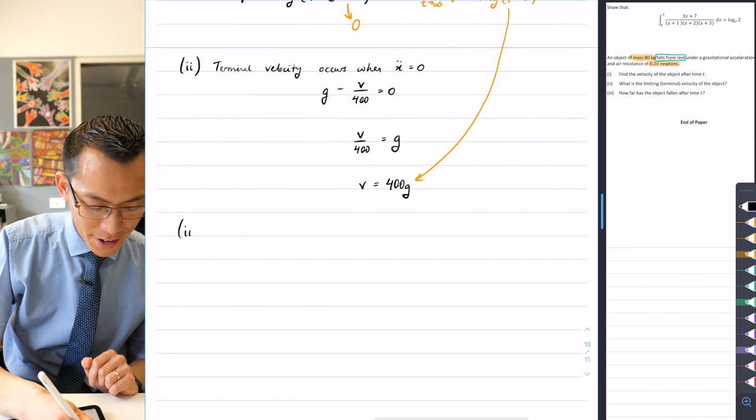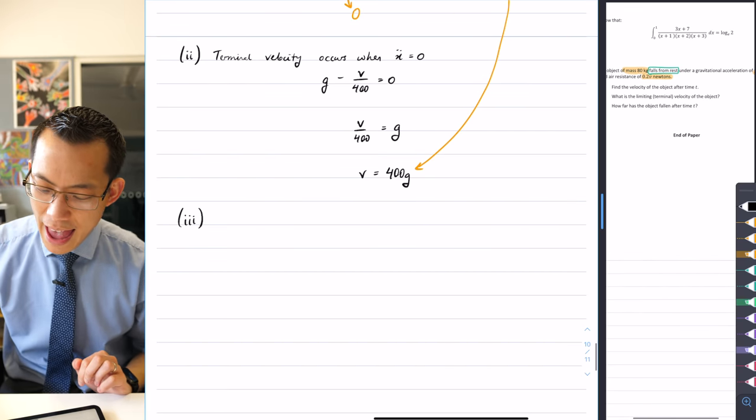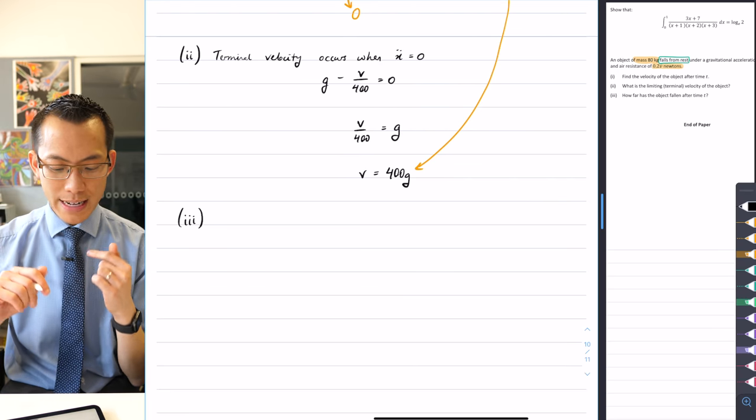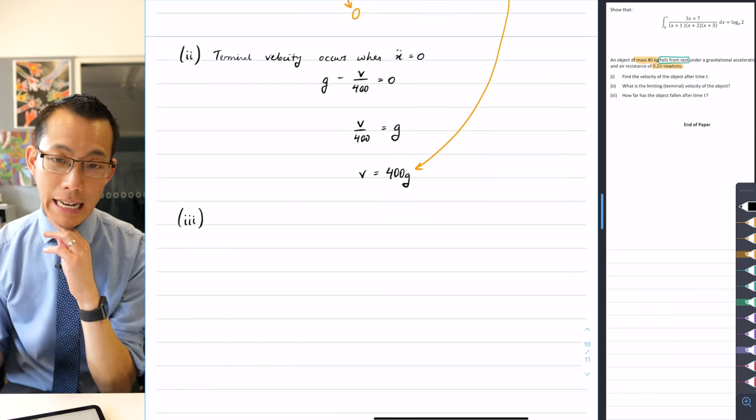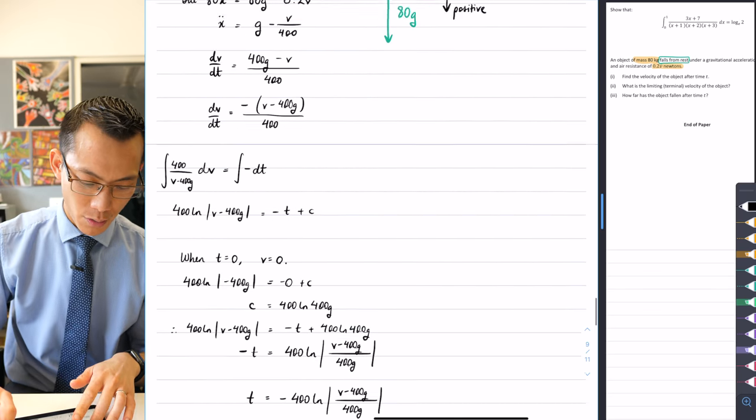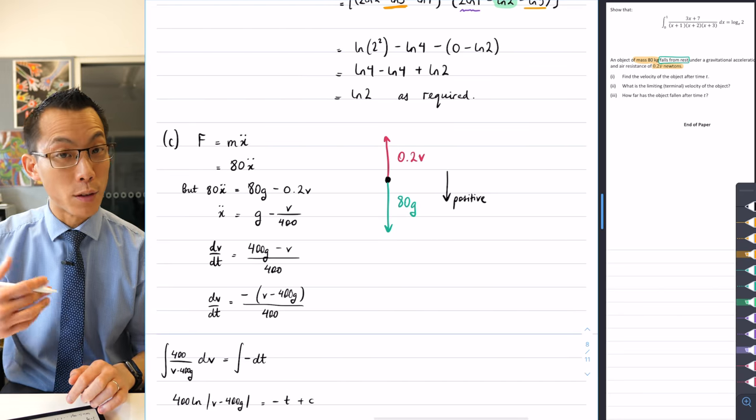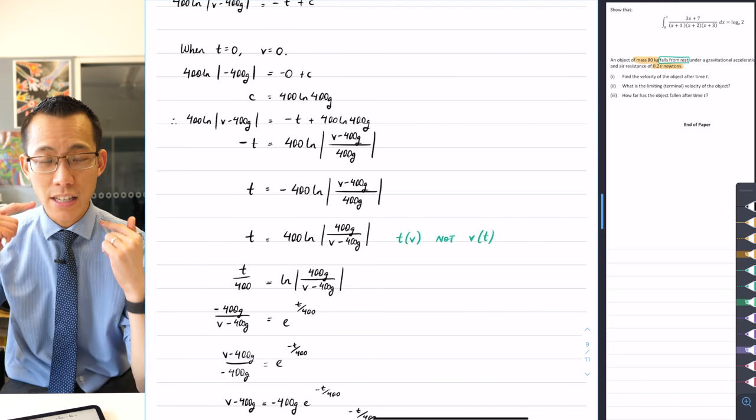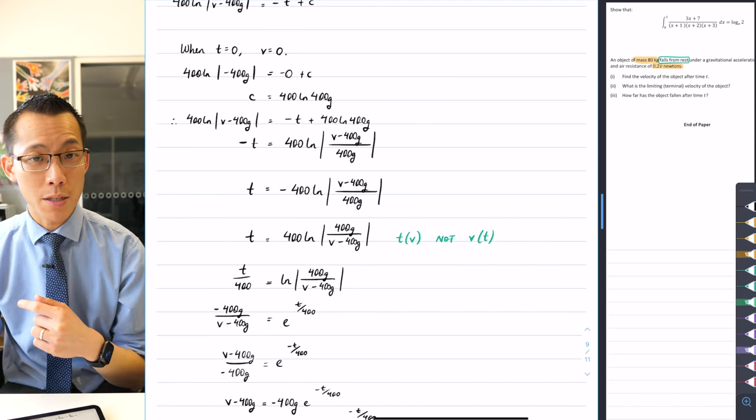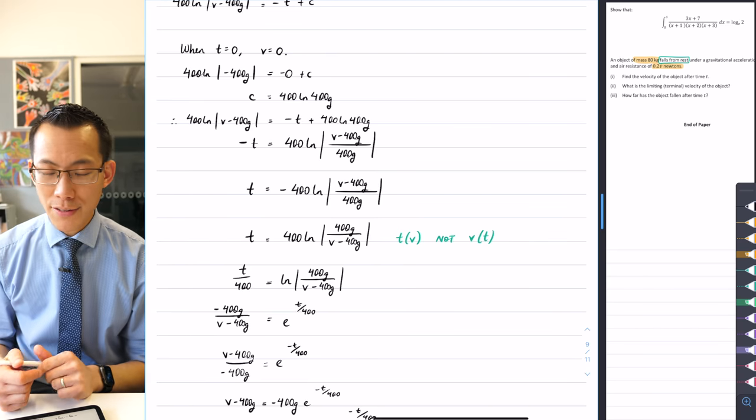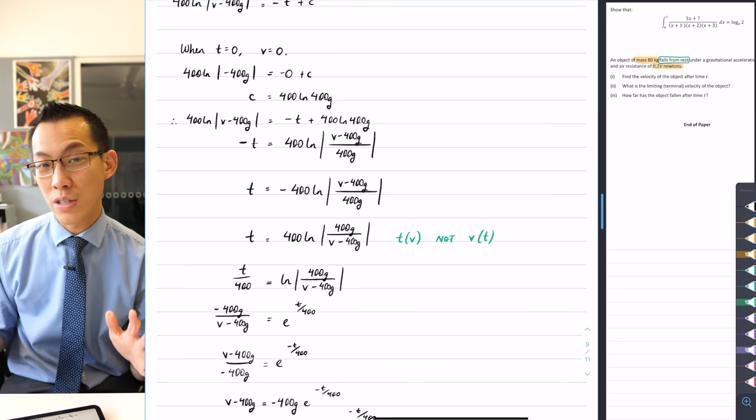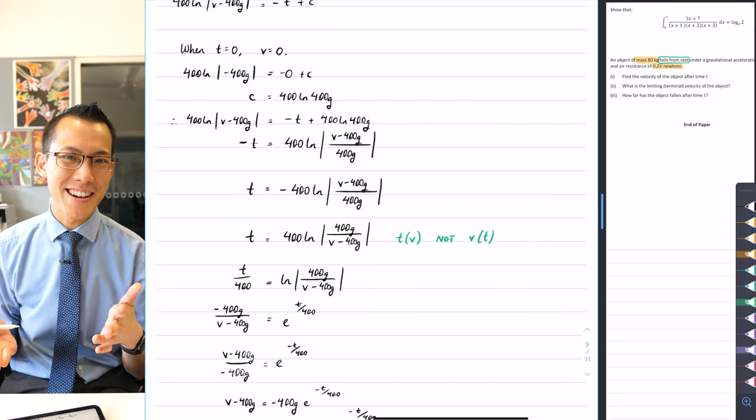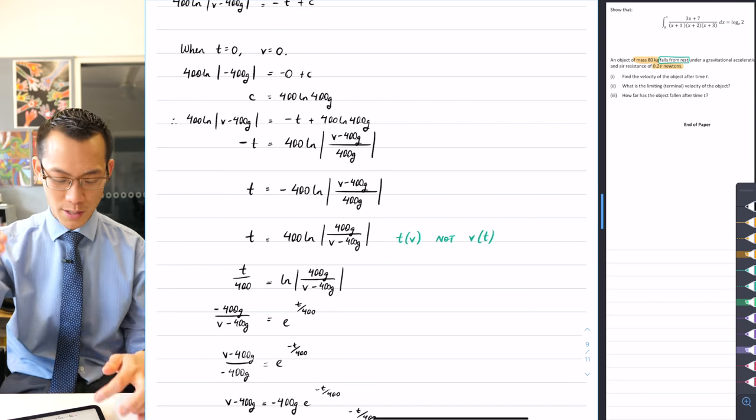Okay, final part of the paper, if you can believe, we're almost there. Part three, how far has the object fallen after time t? How do we do this? Well, like we saw before, we needed to do integration to get from this acceleration equation here up into a velocity equation. And now I need to get to displacement. So I hope it's reasonably connecting in your brain that to go from velocity to displacement, I'm just going to have to integrate again. Now, I don't have to integrate twice. Some students did this as like a whole separate question, treated as like, well, I better go back to acceleration, then off I go. But remember part one, you've already done one of the integrations. You've gotten from acceleration up to velocity. So let's use that.